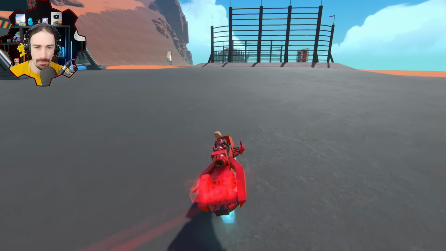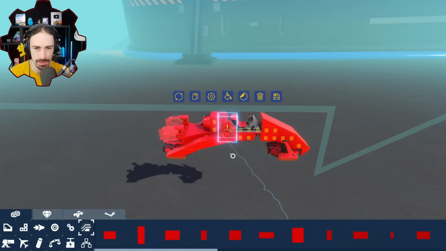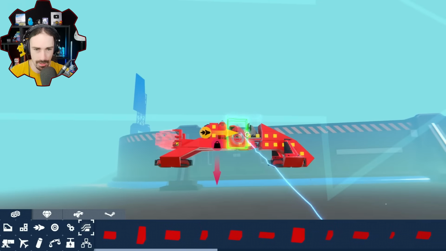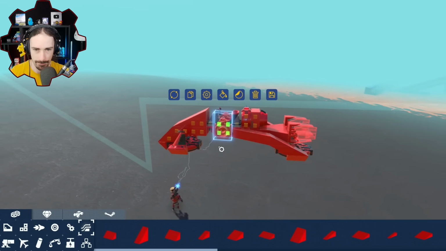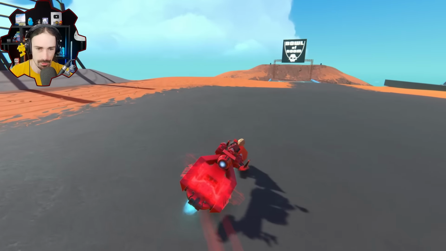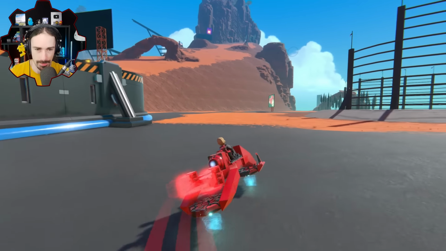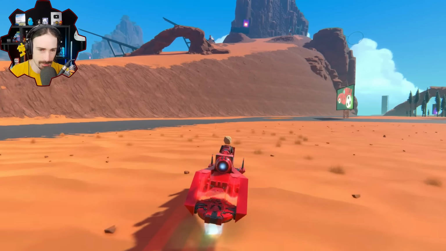Oh, you know what might be needed? Front to back stabilization. Theoretically, we shouldn't need it because these should be balancing front to back. But maybe this will just help a little bit. Now let's see what happens if I steer. It actually seems worse now. Yeah, it definitely feels better without those. Interesting. Wasn't expecting that. All right, this isn't a problem I expected to encounter.